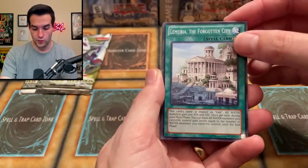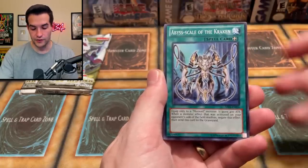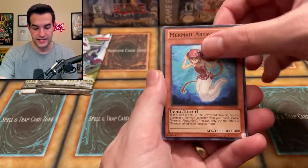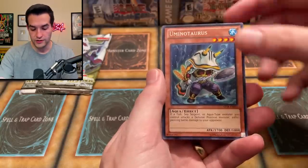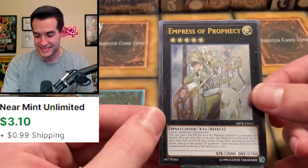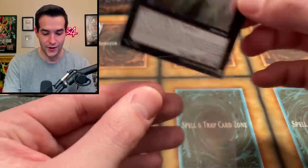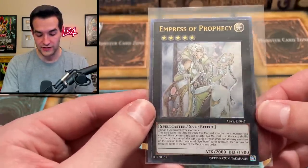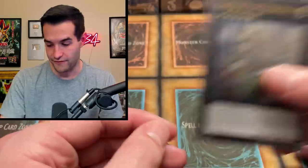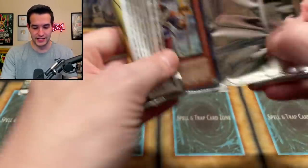We got the Lumoria, the Forgotten City, Murmur Abyss Lunge, One Shot Wand, Abyss Scale of the Kraken, Heroic Advance, Mermail Abyss Hilde, Umitoros, and... an Ultimate Rare — Empress of Prophecy! We will take that all day, every day. Ultimate Rare Empress of Prophecy — unlimited, but we'll still take it. Definitely really cool, an XYZ monster. We're pulling that out of two special editions, that is super sick.